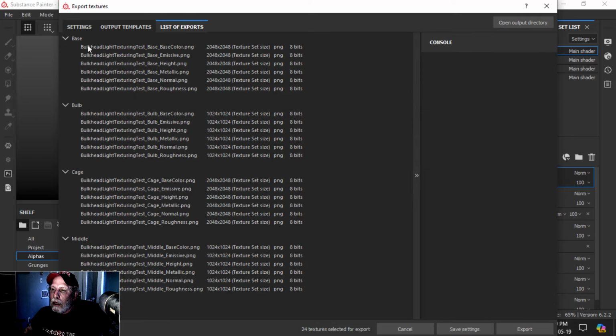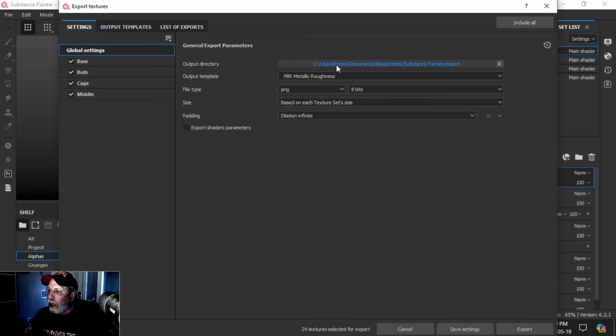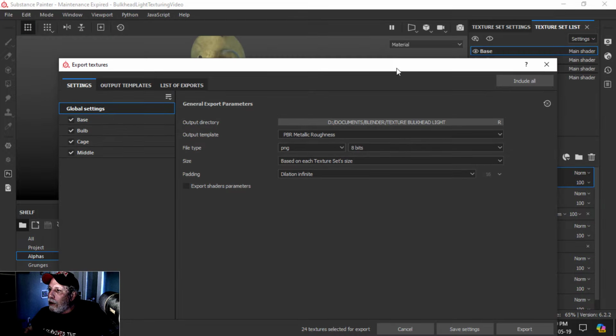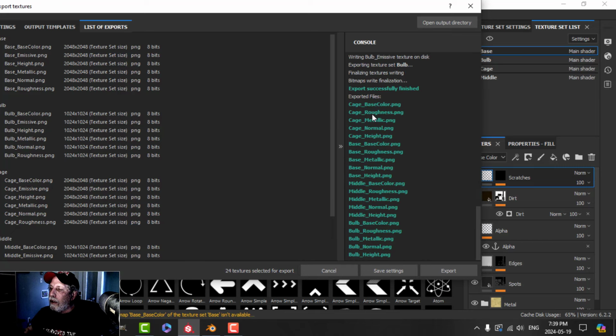So we're going to do that. List of exports. You can see right here, it's going to be Bulkhead Light, little base color, whatever. So I'm going to come over here to choose PBR metallic roughness, and where I want it, I'm going to put it right here in this folder. I'm going to leave it as 8 bits PNG. That's fine with me. I'm going to export. And down here you see it says just cage base color. Cage. So all the cage parts, the base, the middle, the bulb, instead of having a long name in front of it. So I like it like that.